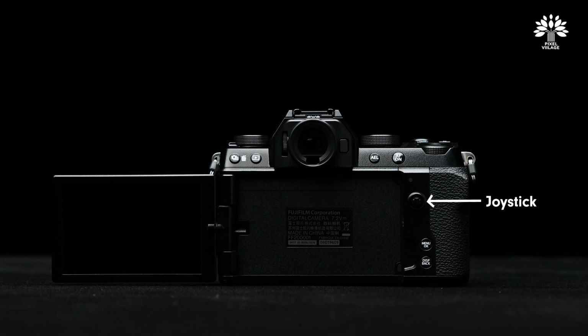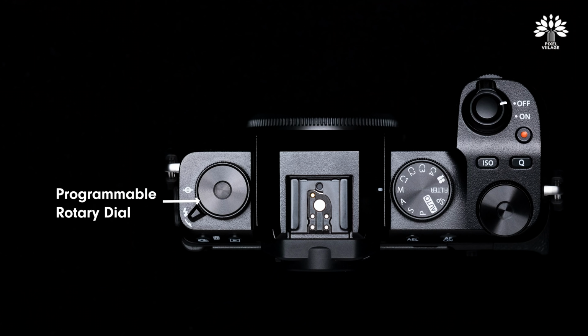The circular toggle switches and the menu buttons are gone from the rear. It's minimal. Now you have a toggle button and mirror and display switches. Of course, the rest is taken up by this reasonably good-sized LCD monitor. You have to depend upon the Q button, the quick menu button, to set most of it. And of course, on the left side, you have a programmable rotary switch available.